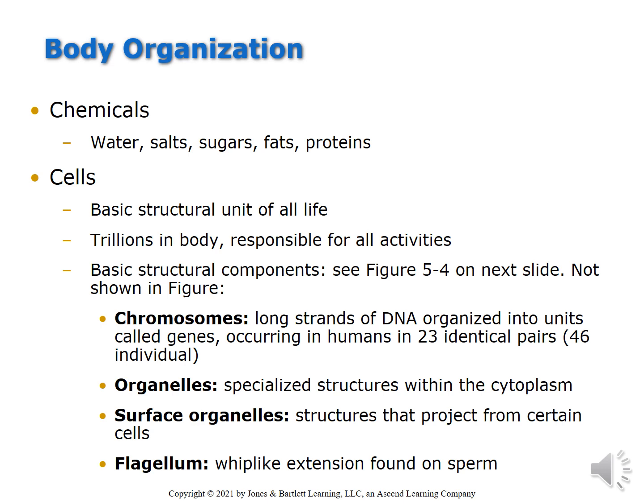The body, or any living organism, is made up of a very complex hierarchy of levels of organization. So the most basic level is the chemical level, which involves, even before what we see here, atoms, molecules, and bonds between these structures. Then there are the chemicals that make up the basic substances of life: water, salts, sugars, fats, proteins.